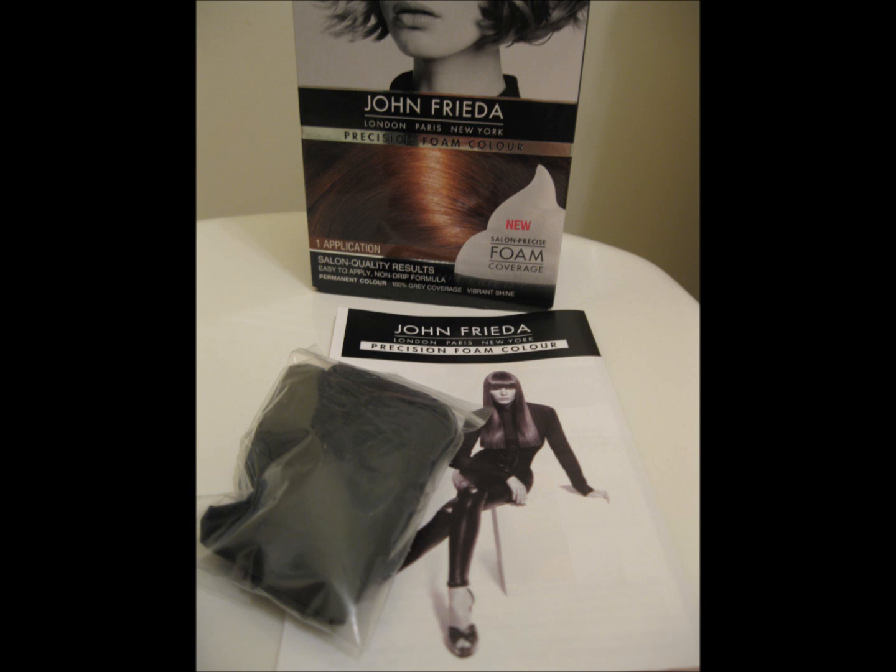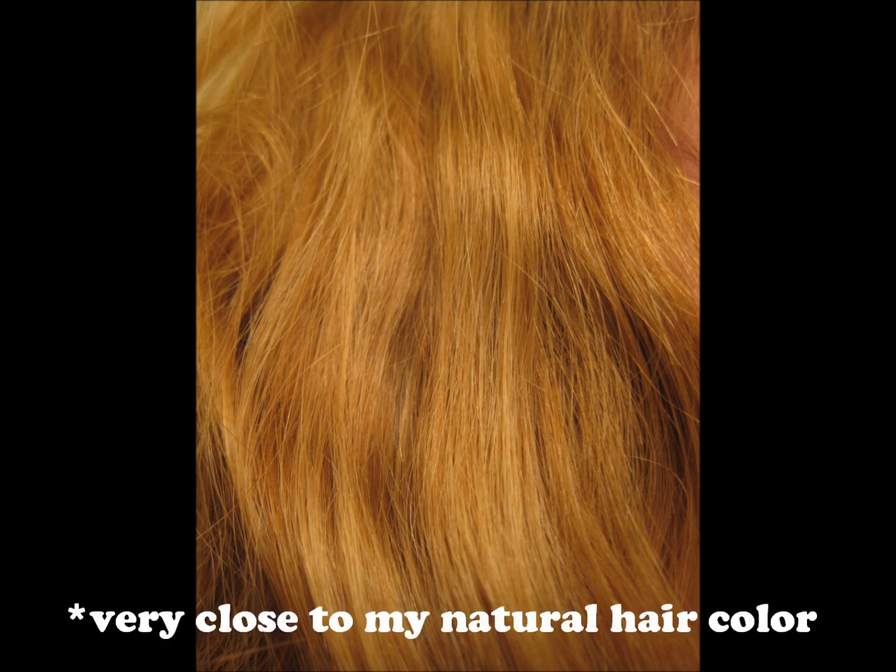Okay, so here's a picture of what my hair looked like before. It was like dark blonde, light brown. It had a little bit of a reddish tone. I had colored it before, and it was very close to my natural color in this picture.